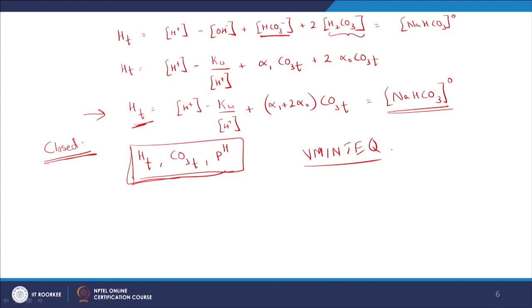For this, let us look at the particular values for our recipe species. Let us take NaHCO3 naught equal to 5 millimolar, and for the sake of ease, let us also take Na2CO3 naught to be 5 millimolar. So here we are trying to work it out with VMINTEQ, and we are saying that both our recipe species, the compounds you are adding to the solution initially, NaHCO3 and Na2CO3, are equal to 5 millimolar concentration. Before we plug into VMINTEQ, we always want to understand or try to predict the species, or at least certainly the pH.